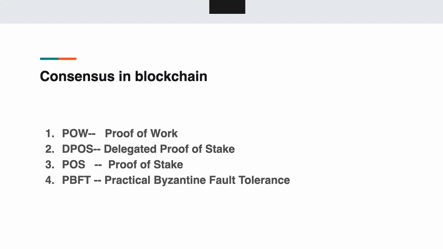Right now, the first one is very popular: POW, which is proof of work. It's widely used in Bitcoin and Ethereum. Basically, POW is a proof of capability. Miners run a loop to find a valid hash value, starting from zero. The valid hash value can be very long or very short.